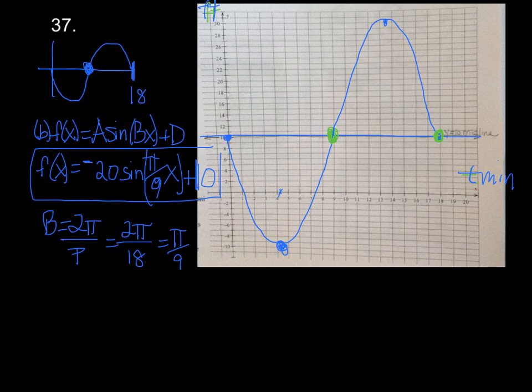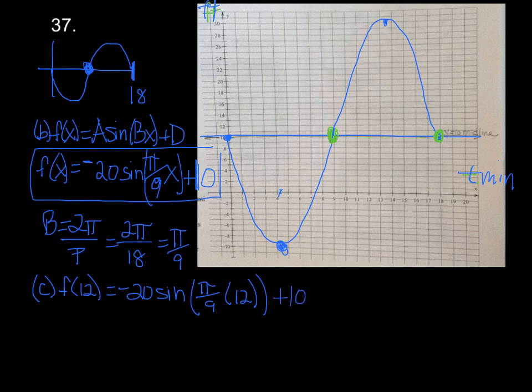Part C is asking you to predict the depth of the water 12 minutes after the tsunami first reaches the pier. So minutes is an x value. So basically what they want you to do is take our answer to part B, and they want you to put in 12 for your x value. So what we're doing is we're doing f of 12. So that's going to be negative 20 times the sine of pi over 9. There we go. Let's plug in 12 for our x value, and then plus 10.